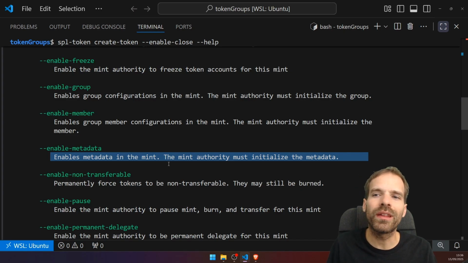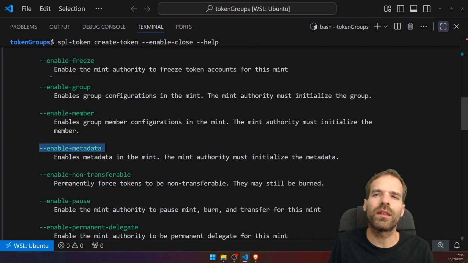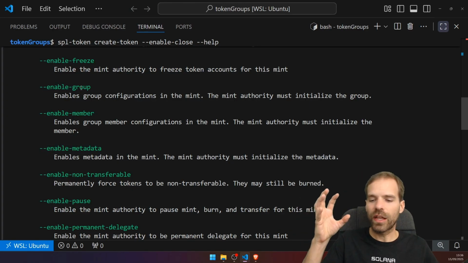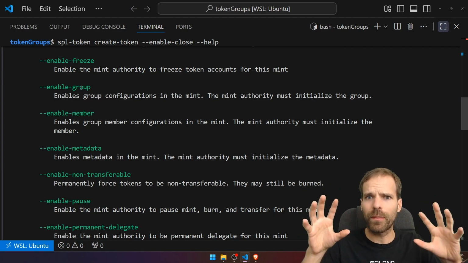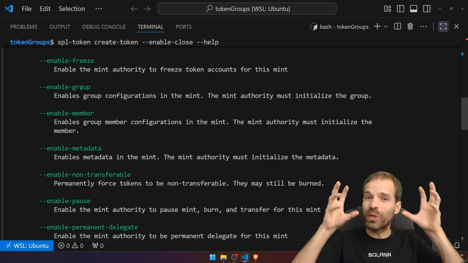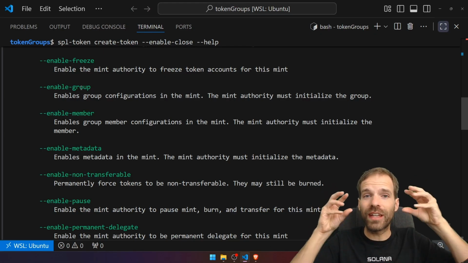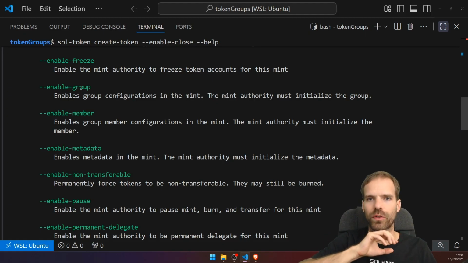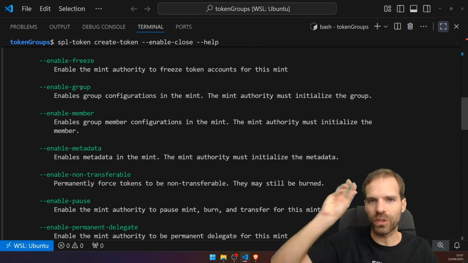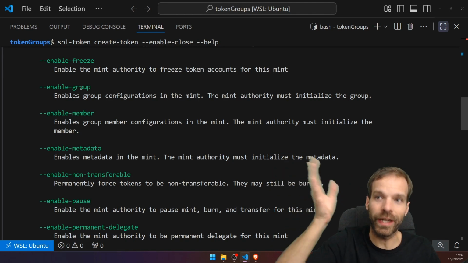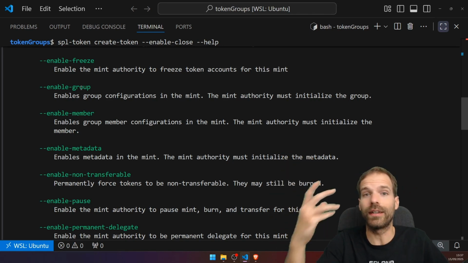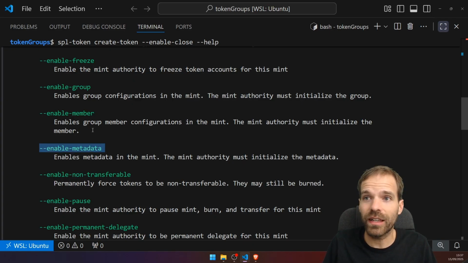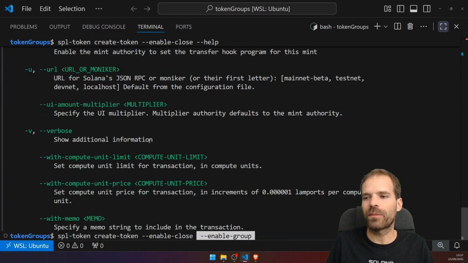And my question is, do we need then also metadata within the group? Not sure, because then the token itself. So basically, because I implicitly understand this, I just want to make it explicit for you. We are creating a token that holds the information for the group. And then we create the tokens that are actually part of the group. But the group itself is represented by a token, because we got to write it somewhere. The easiest way, if we just use the token program, is, well, to create another token mint. And that mint can also have metadata. It's just another extension. But for now, we will just let it be the group.